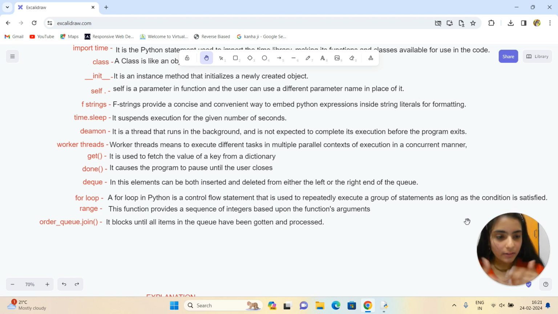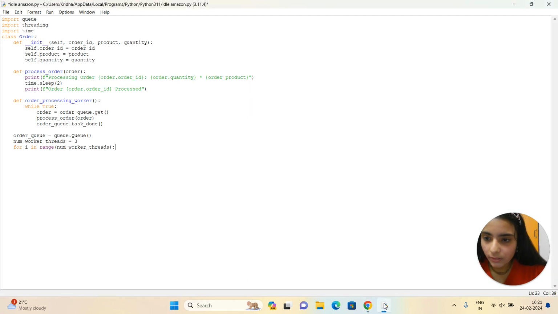After that we have the range function, which provides a sequence of integers. So here we code: for i in range worker threads.